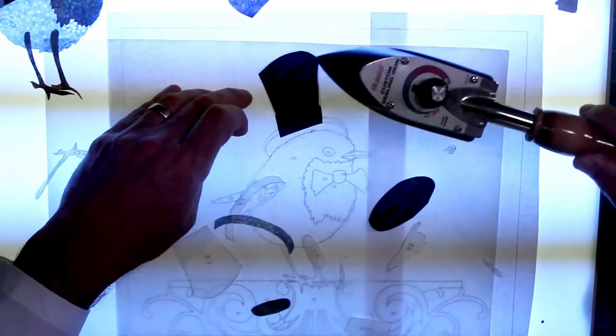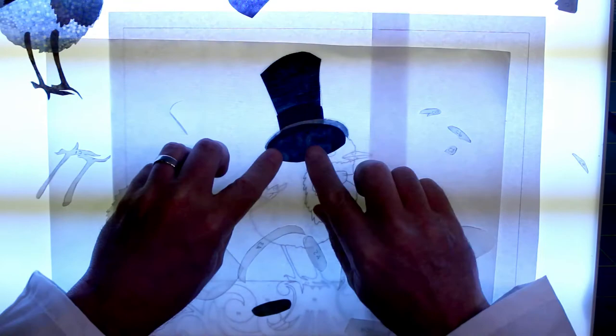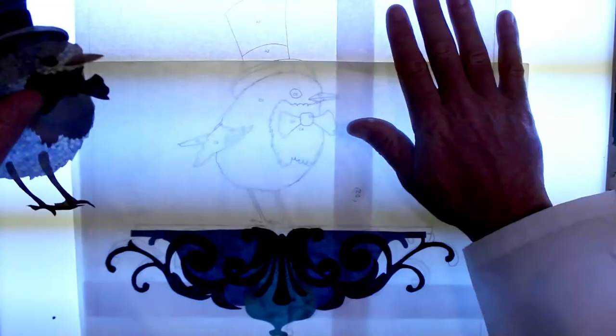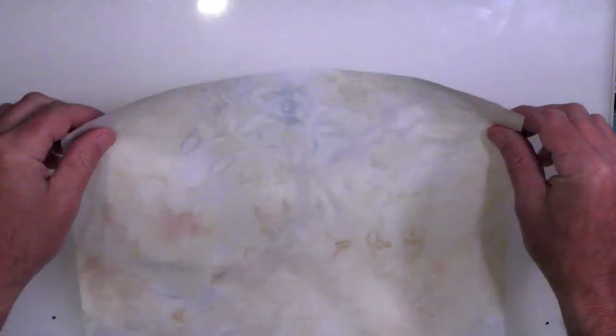Then move on to the next assembly. When each object is assembled, you can lay everything up and fuse it together with your iron. Finally, transfer the entire assembly to the background fabric and fuse it into place.